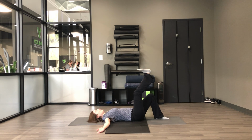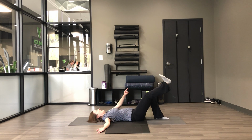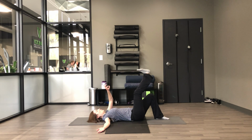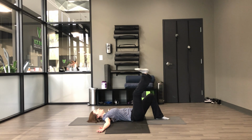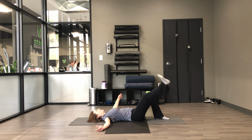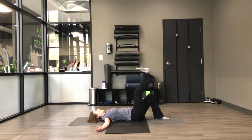From here, we're going to move into a single leg circle. So I'm going to circle this leg across towards the midline and down and around. I do want to cross the midline and down and around. I'm going to breathe in for a circle, breathe out for a circle. I'm doing one more, breathing in, pause on the exhale, and then reverse your circles. Take the leg away from your belly button and down and around. Exhaling and inhaling.